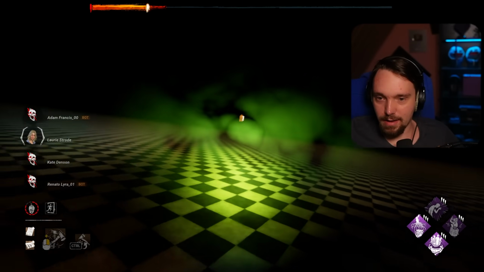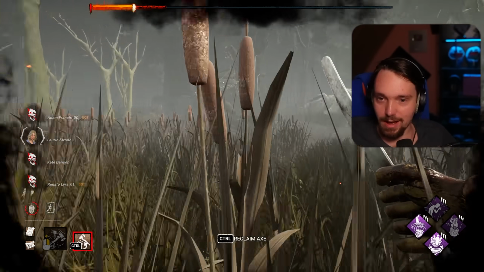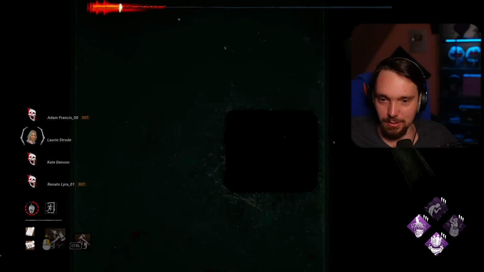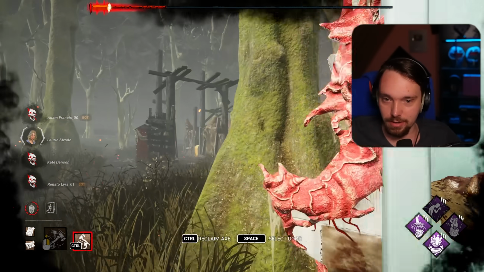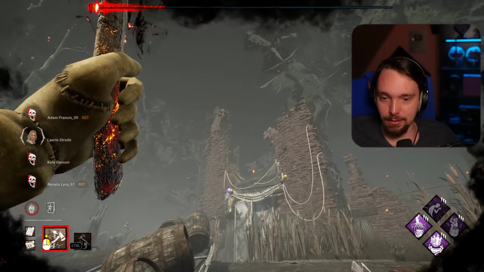Is she not even gonna try? I hate when survivors do this. I would literally give you the gate. Bro, just be cute. It's not that hard. This is what happens if you don't watch the videos. You need to watch the tech video, because the Q tech would give Laurie a free escape here. I would actually let her go, but she's not even trying. Outrageous. All right, that's it though for my Springtrap tips.